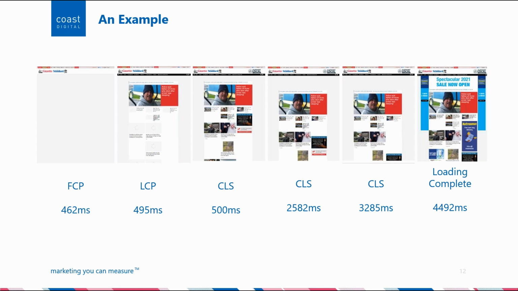But at some point in the next 2 seconds, the page is going to move, and I'm going to click on the wrong thing. And then the page might move again a second later, and I might click on something else. So you can see where the user experience starts to fall down because of the way the page is loading. And we're looking really with Core Web Vitals just to minimize that. So this would be a fail on the CLS stuff for sure, because there's so much movement on the page. They have passed on the LCP, which is good.